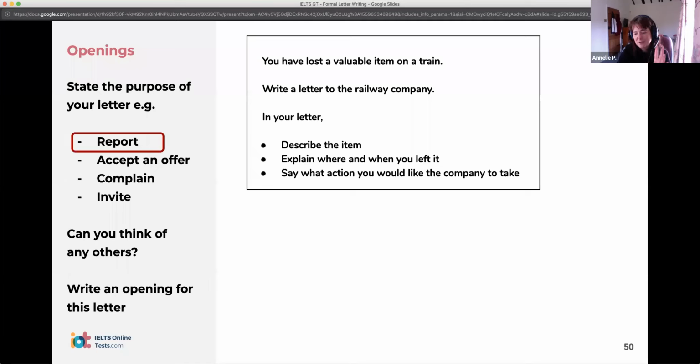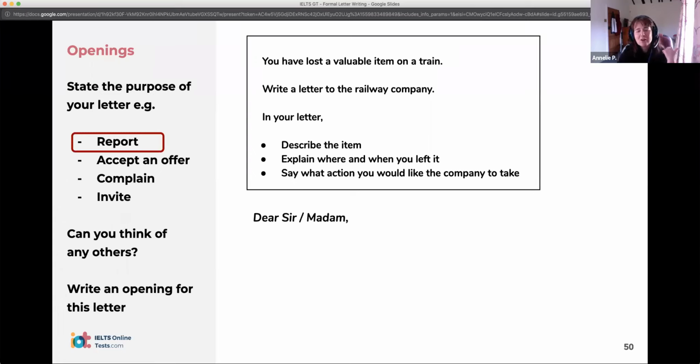Okay, so let's say we've got our "Dear Sir or Madam." How are we going to... try and give me a full one. I wouldn't really say "regret," because it's not really anything you've done wrong or any kind of bad news. Okay, very nice. "I would like to report a missing item." So that's very good.